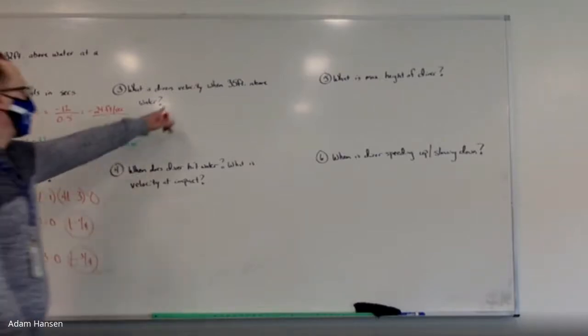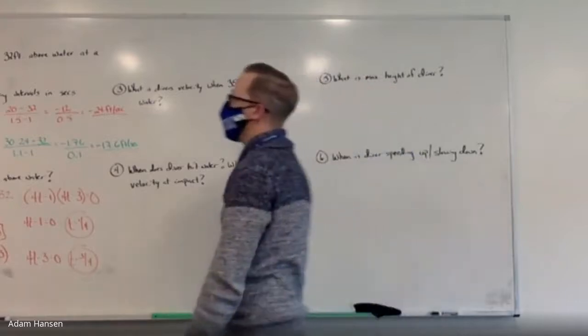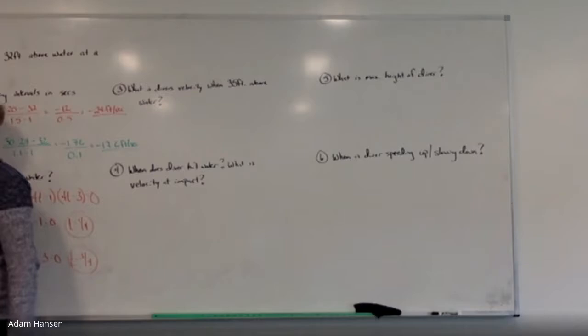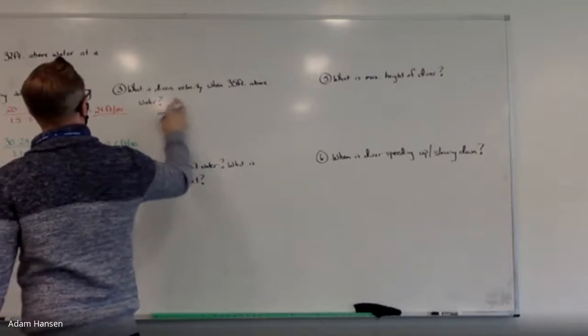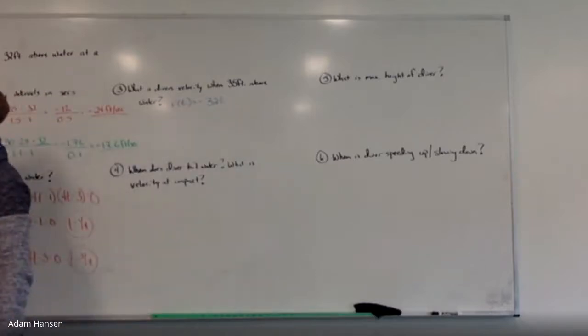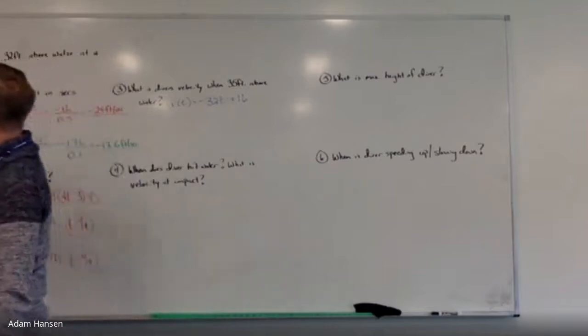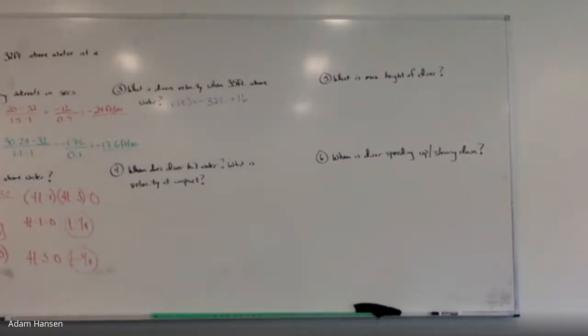So if I want to find the velocity of the diver when he's 35 feet above the water, I need to first take the derivative of the position function. What's the derivative of negative 16t squared? What's the derivative of the 16t portion? What's the derivative of 32? 0. Don't worry about that. Now, just like I can plug a time into the position function to figure out what height they're at, I can plug a time into the velocity function to figure out how fast they're moving at that one point in time.